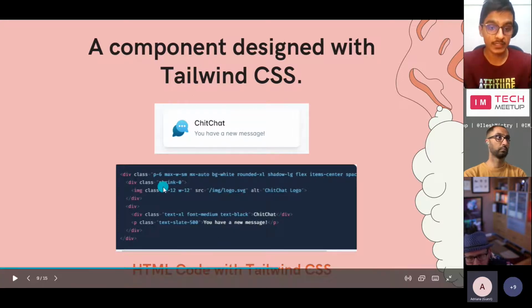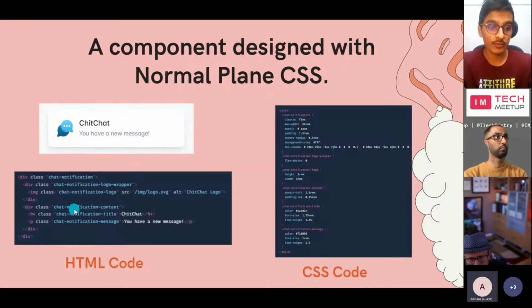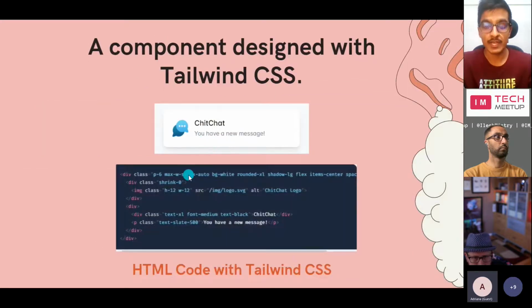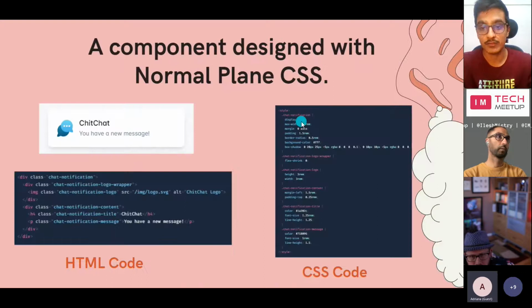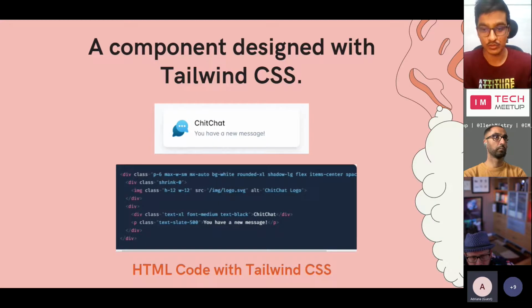But before going to that, the difference between Bootstrap is that they provided you with components, but here, as you can see in the classes section, they are providing you with classes that you can use to design this component. In vanilla CSS, we designed our own classes, but in Tailwind CSS, they provide you with classes and you have to use those classes to design this. Behind the scenes, they are using vanilla CSS itself. If you see this flex class, behind the scenes they are using the display flex property itself, and they have actually written out the complete code for you and you just have to use those classes. That's the thing which makes it so fast.